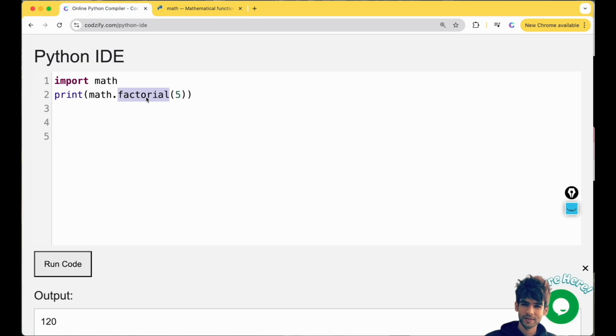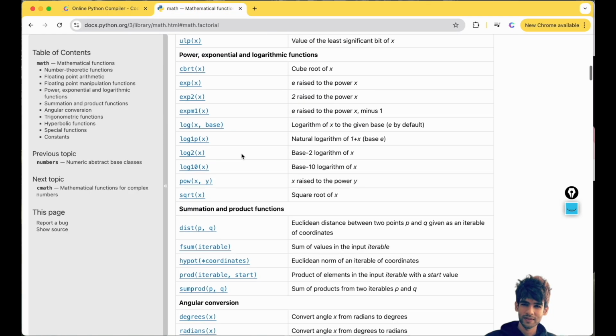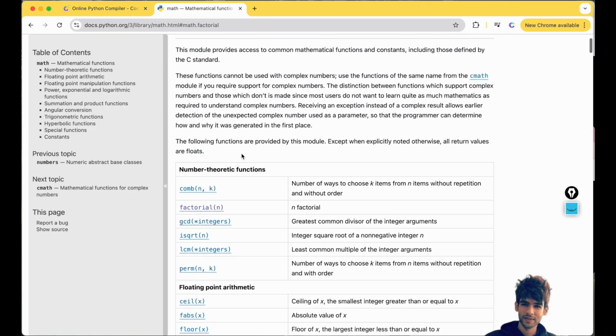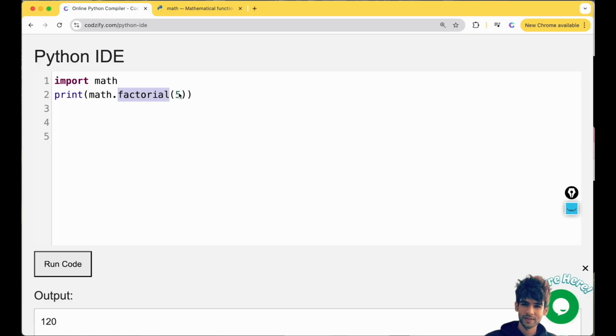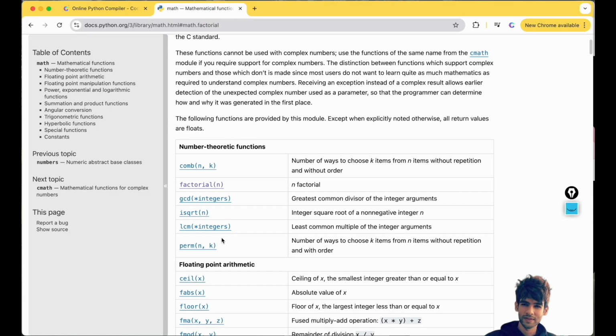See, I have used the factorial function here. Here we have the factorial of this, like this. So here the parameter which we have to pass is n. Okay, if you find the factorial of 5, you have to write 5. If you want the factorial of 10, you can write 10. So based on that, I have written factorial of 5, it has given me 120. If I write factorial of 4, then it is 24. So you can use these libraries and use it in your own way.